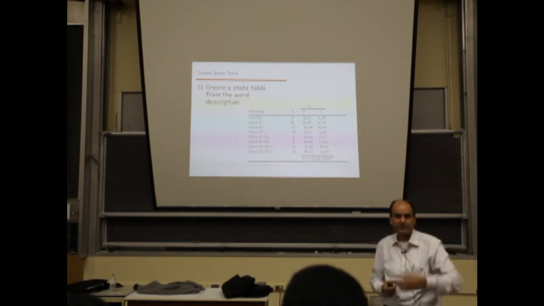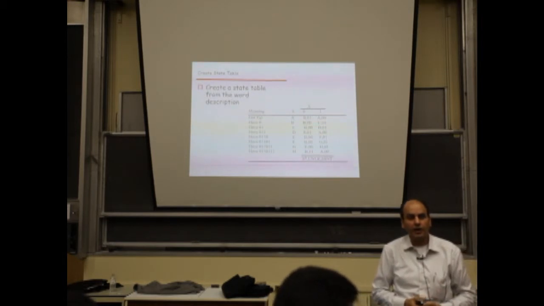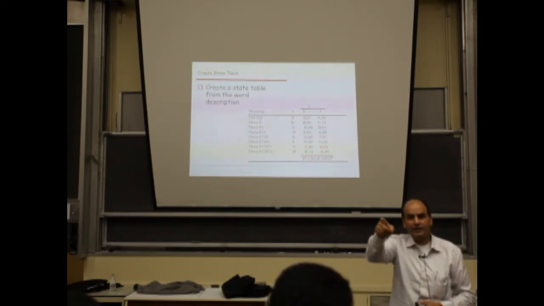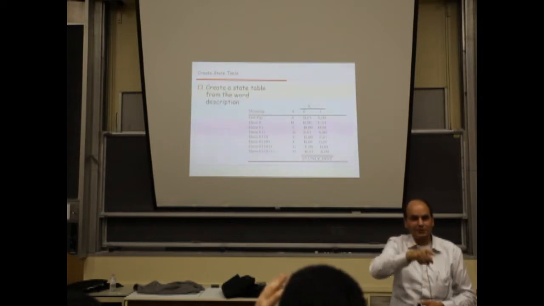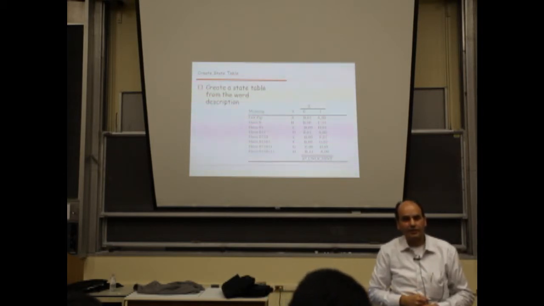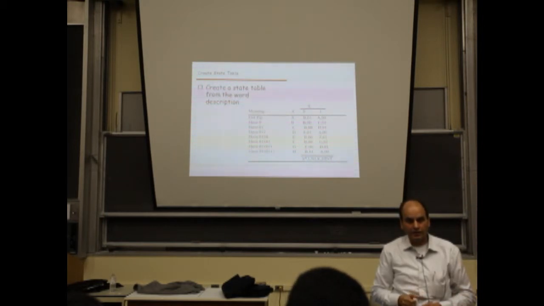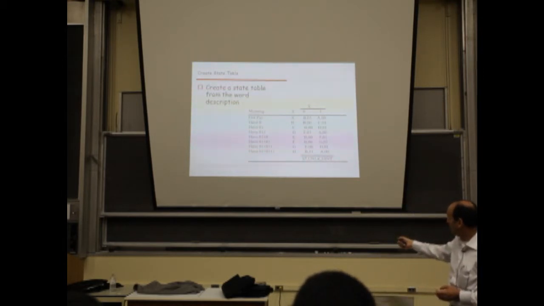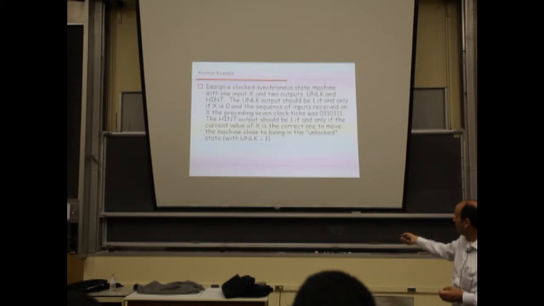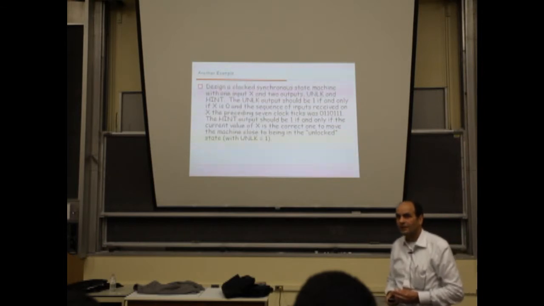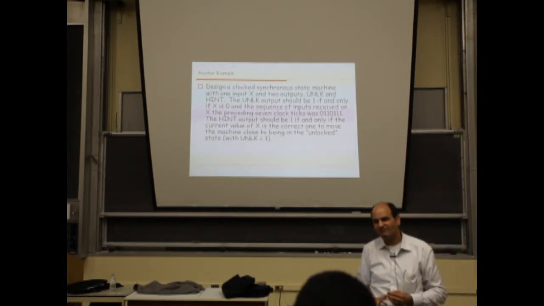All right. Yes. I think he's talking about the question. The question says that if X... You think he is? Yeah, because I think I answered this question. Alright. Just ask me a question. Yeah, my question is, it says in the question that X is 0 and the preceding clock ticks are those. So we should expect X to be 0 again in order to unlock it. If you could pull up your question, original question. Okay. Here? Yeah, it says if and only X is 0 and the sequence preceding is that code. That's right. So we should expect one more X equal to 0 and then unlock it.